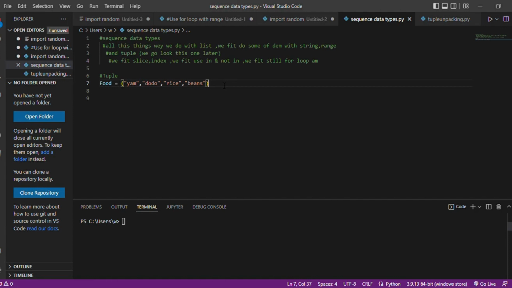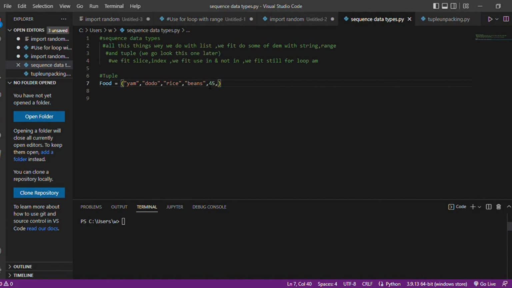I know you are looking at it, asking why we haven't seen this kind of thing before. We can still add other things, maybe 45, yam, or just put another number, or even this one as a string. We can still put a number.